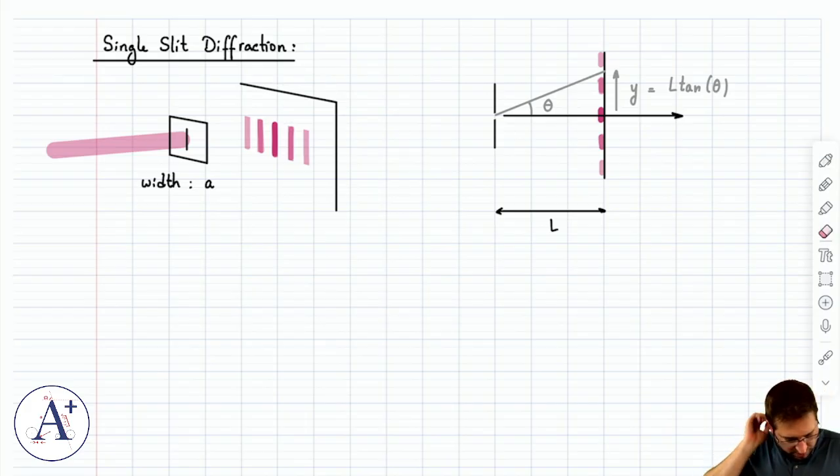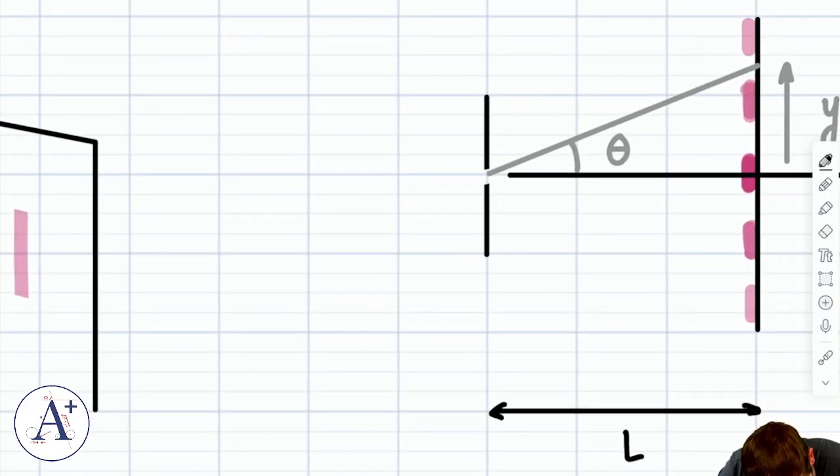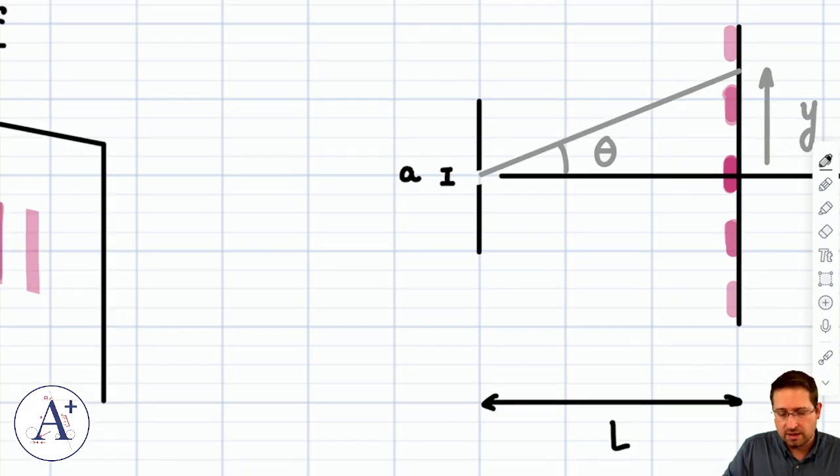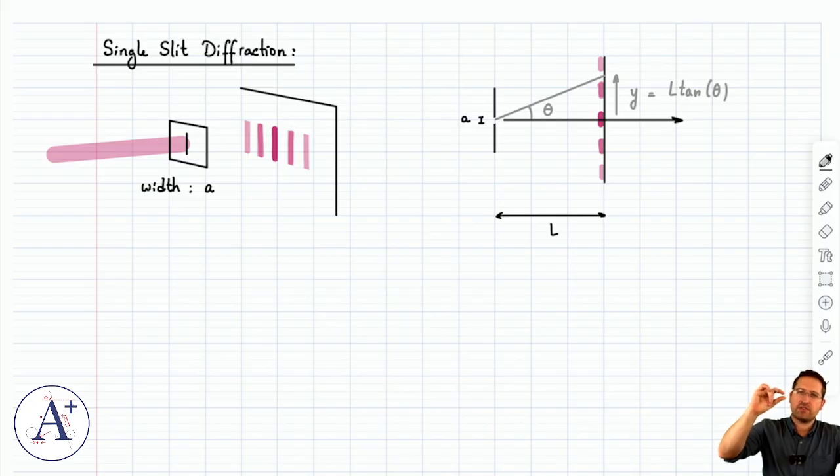Let me get rid of this. That's from something else. There we go. What happens, just to keep it simple and give a semblance of explanation, is that now you have a slit that has a width, typically denoted by a, and you can't neglect that width because otherwise you have nothing. And you can think of it as light from the top half of the slit interferes with light from the bottom half of the slit as it goes through the slit. And that's why on the screen you get alternating bright and dark fringes.